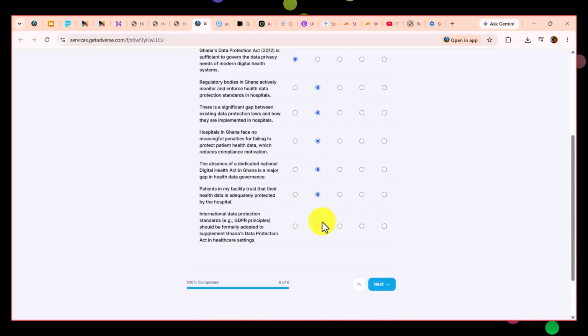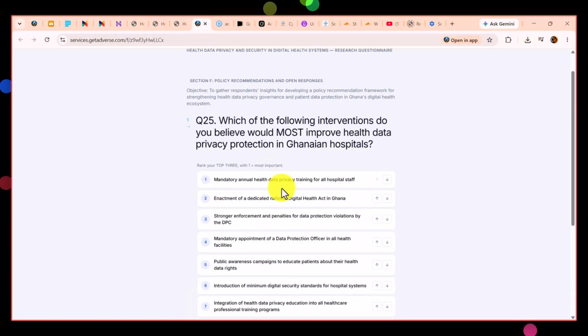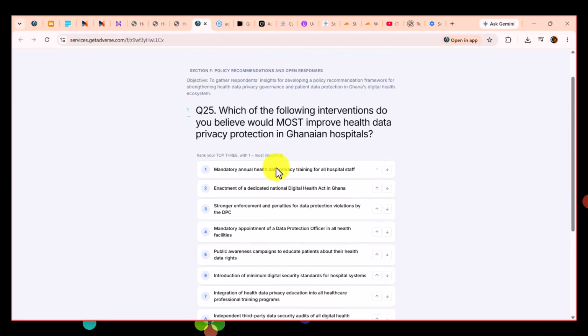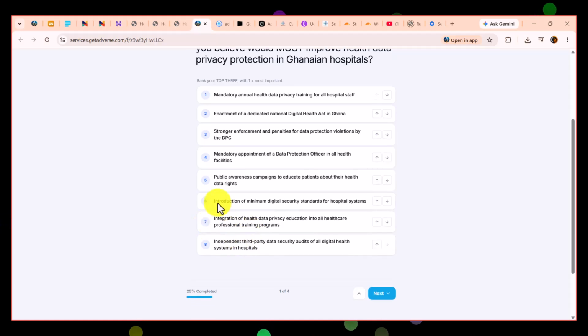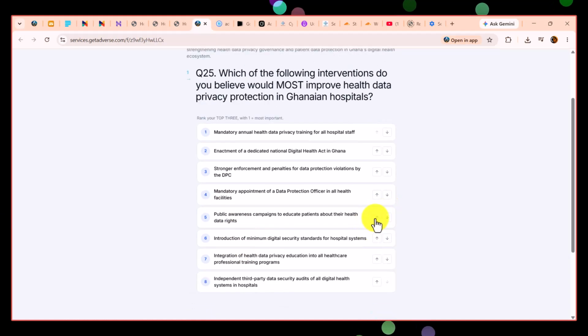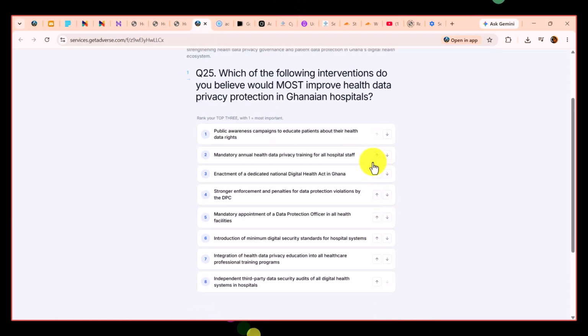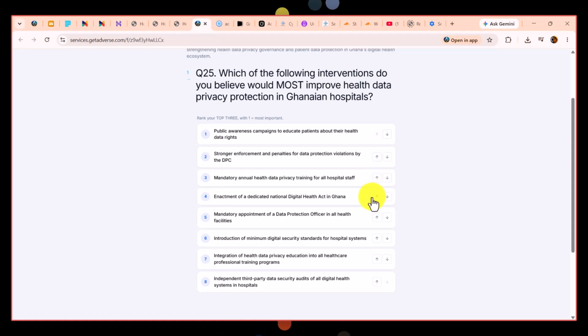I'm going to show you one thing that I've not seen Google Form having. This is a new feature that we've added that Google Form doesn't have. It's a new way of ranking the form. So maybe you want the fifth one to be first. You just move it up, move it up, and it becomes first. If you want the fourth one to be second, move it up, it becomes second.